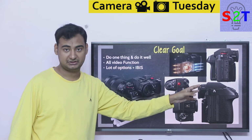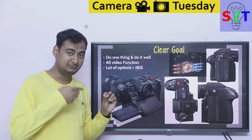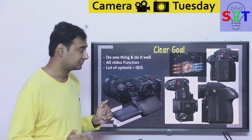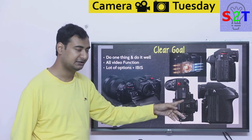Now that is very critical. If you have full size HDMI, the port does not break that quickly. Generally the cable breaks. Now in the case of mini, people generally break it in a few months, so it's quite frustrating. So they have taken care of that. It has dual UHS-II. This is one decision that I'm not happy with, and I will explain why I'm not that happy with it.